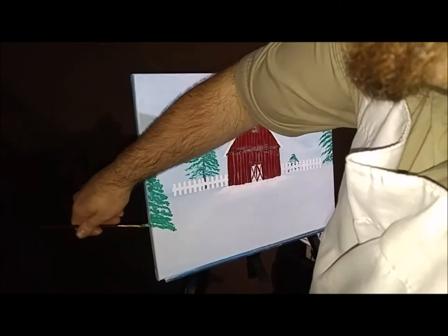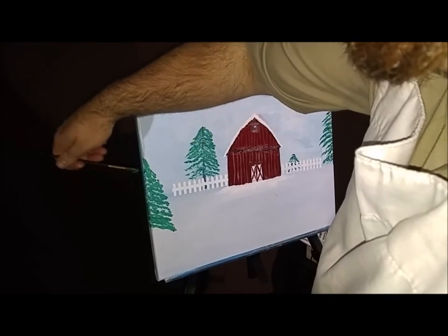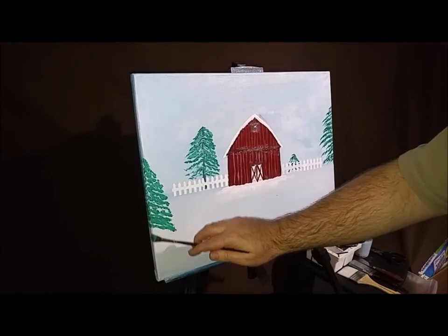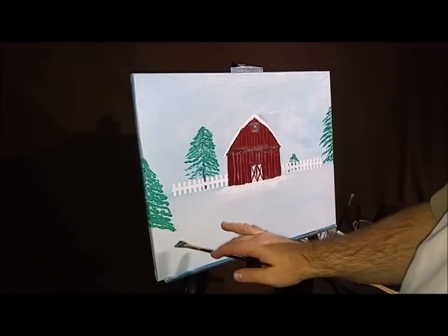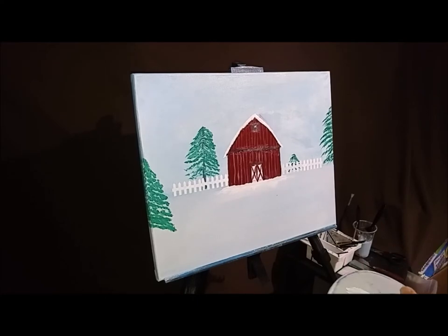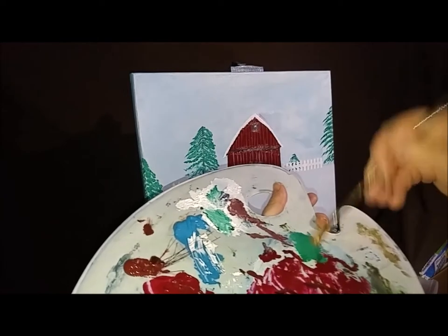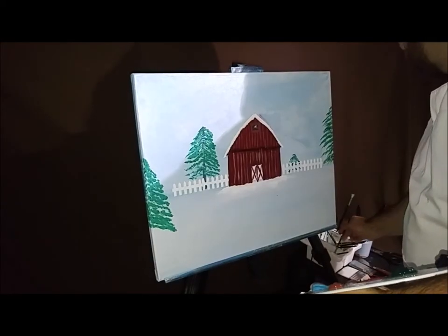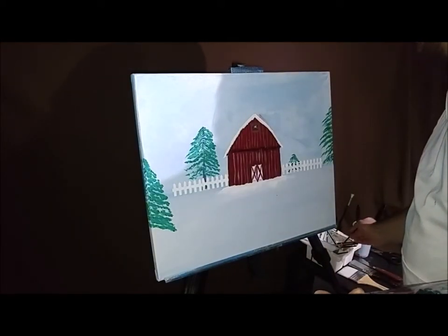And this is a wraparound, so just go ahead and kind of dab in the indication of that. And we'll come back now, add us in the trunk of the tree right here, and we'll put a little bit of shadowing in. I'm going to take my fan brush, go off to the side and kind of wipe off some of the excess. And then we'll go over here and rinse it off just a little bit.